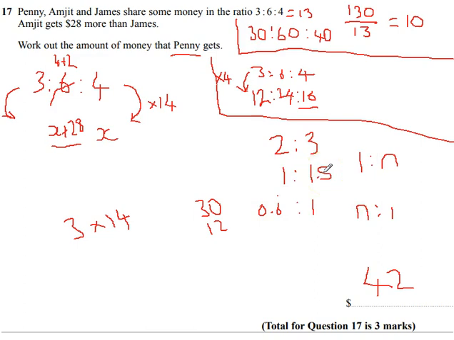It just makes it easier to compare ratios where the numbers are complicated. If you make them all 1 to something ratios, it's really easy then to see which one's bigger and which one's smaller. So just be aware that the only time you're allowed decimals in your ratio is if they've specifically asked for a 1 to n or n to 1 way of writing that ratio.